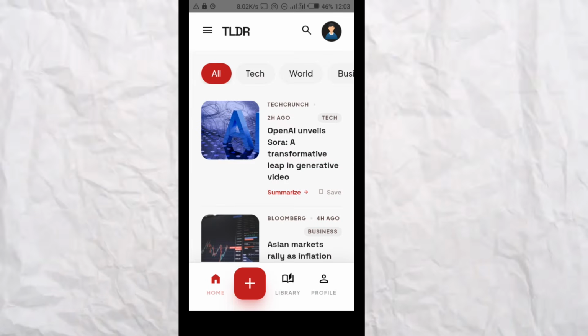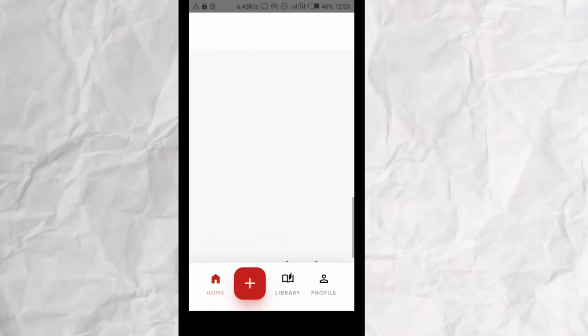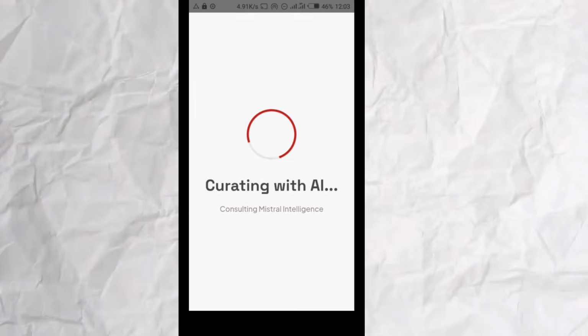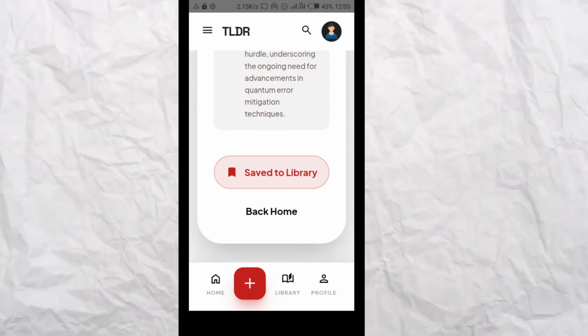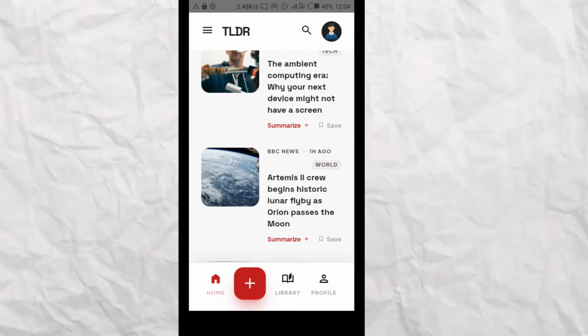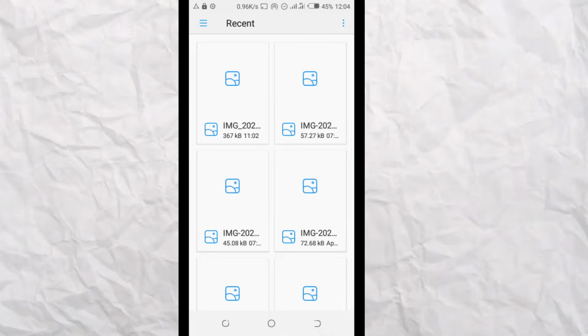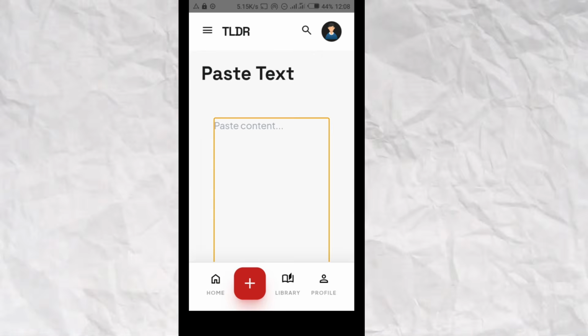This app changes the way we read news online. It allows the user to summarize long text, extract text from a photo or a document. You can also add a link, and this app is going to summarize the text on the web page. One more thing, we will be able to build all this without writing a single line of code and without spending a dime. Let's dive right in.